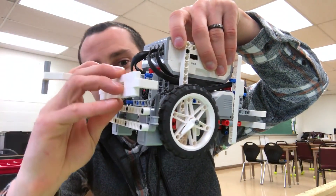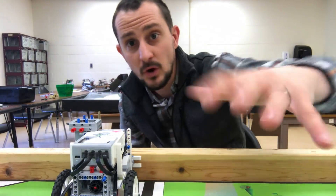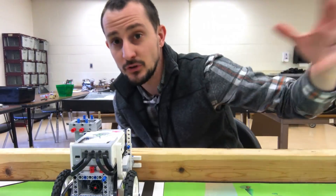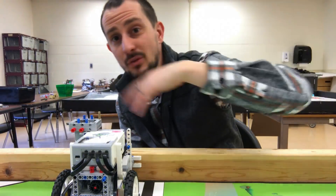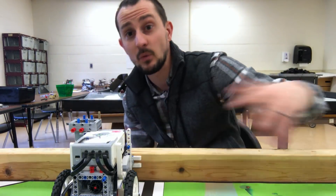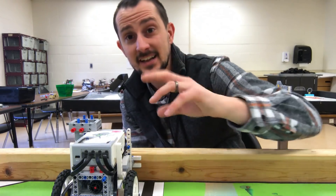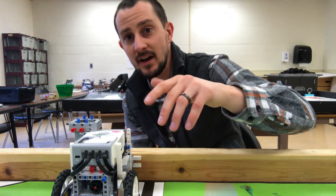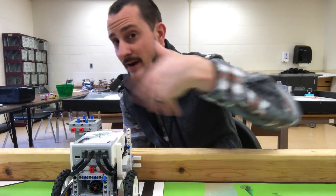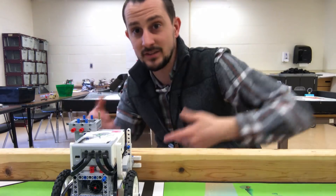This is a passive attachment that goes on the front of the robot and pushes. Maybe you've got your robot to this area of the mat — the fire things, the faucets right here on the east-south corner of the FLL mat. If you get it over here, you can push it up against the south wall, and the robot knows exactly where it's at — it's like a reset in your program. Back up against the wall, go forward from there, and while you're here you might as well do the faucet mission with this little attachment. It might look something like this.